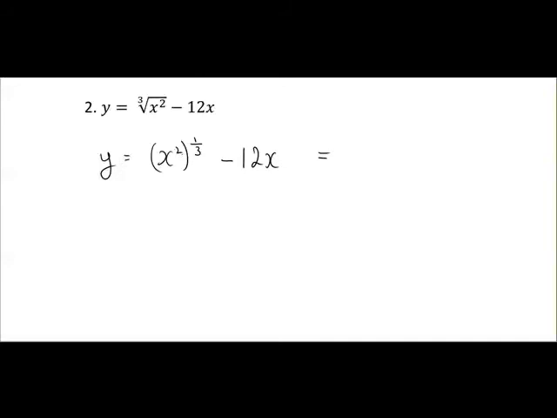So we have x squared to the power of a third. When we have that, we multiply the powers. So that will give us 2 by 1 over 3 is 2 over 3, minus our 12x.